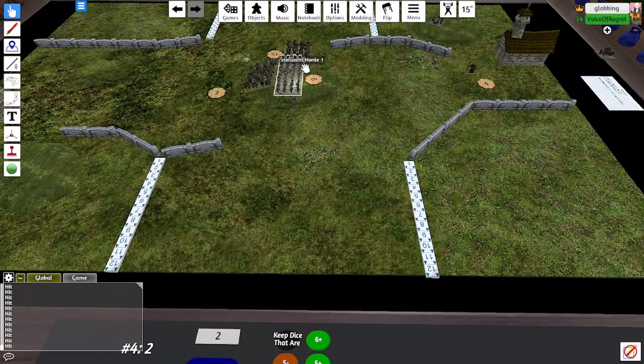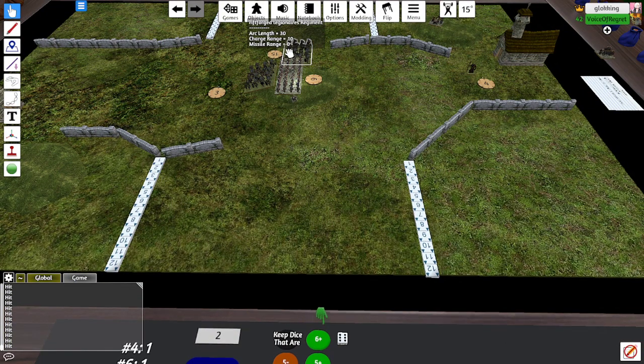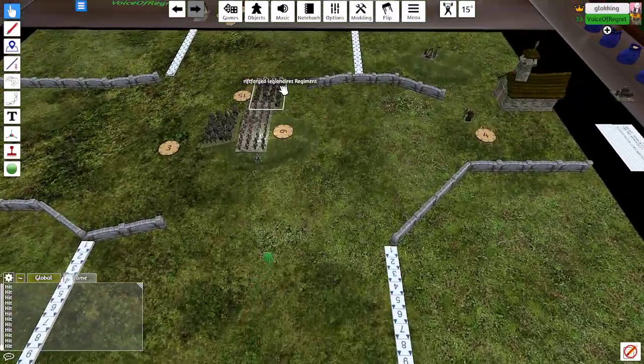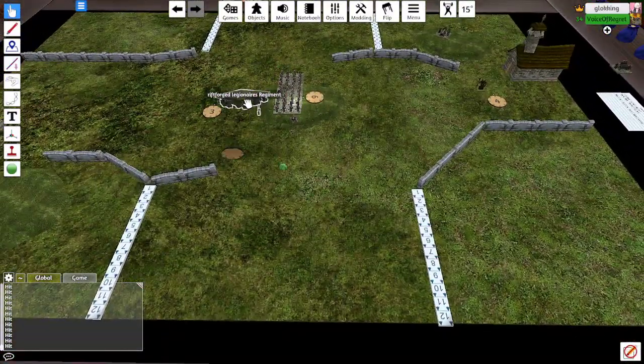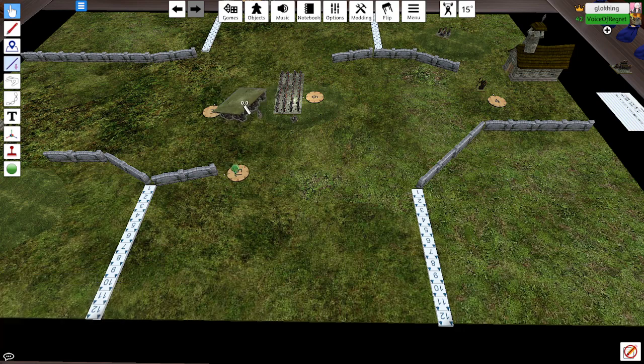And then the big unit. Big unit can technically stay. Bye-bye. Yeah, those ones are gone. And then this unit? I didn't hit the unit. Oh, okay. I don't even know what happened there.